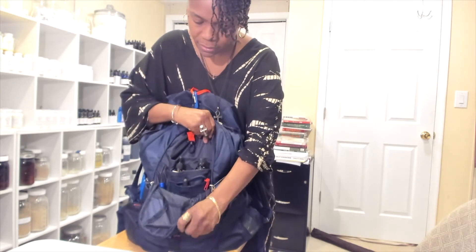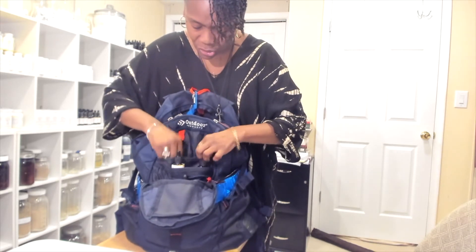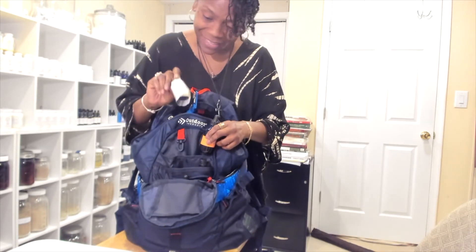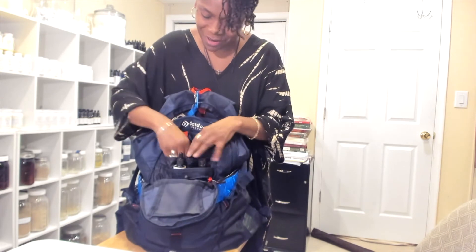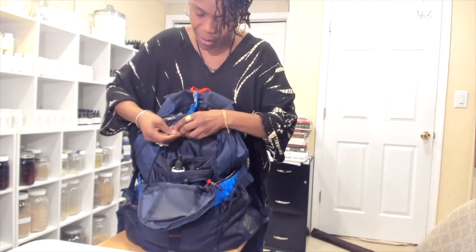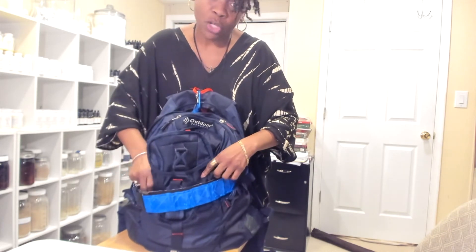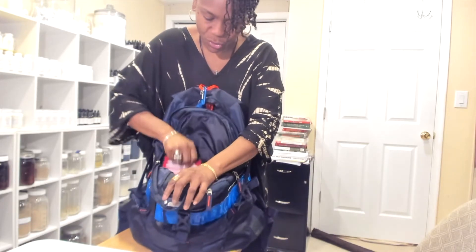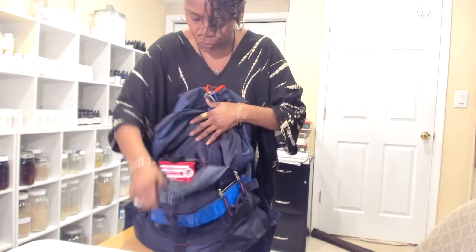You can see this is my go bag right here — I have the alcohol, bleach, and other supplies. I want to make sure you have protection for your lungs. Anyway, the main point is my bag has lots of pockets. You can clip stuff on here, and it has lots of pockets — one, two, three — plus pockets on the side and inside as well. That's what you want.